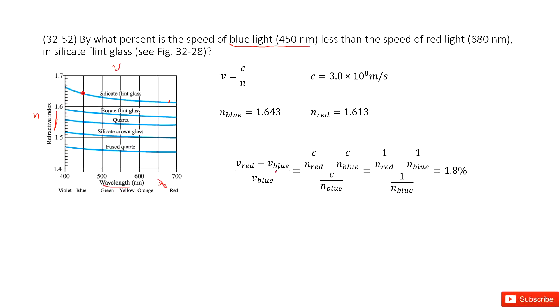And now we write down the percentage, the percentage of difference. So the difference is the speed of red light minus speed of blue divided by speed of blue. And we input this equation inside. And c can be cancelled. So now we get this function. In this equation, this one is given, this one is given, this one is given. You put all the given quantity and you can get the answer.